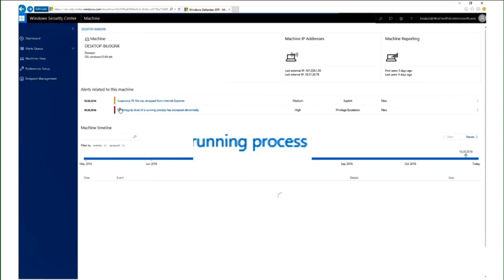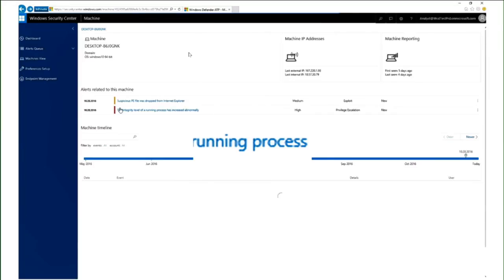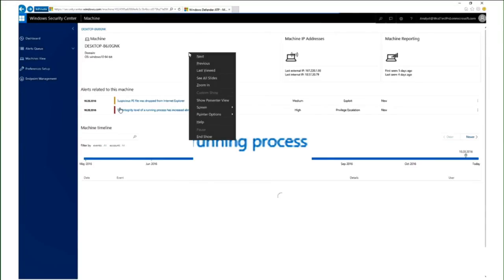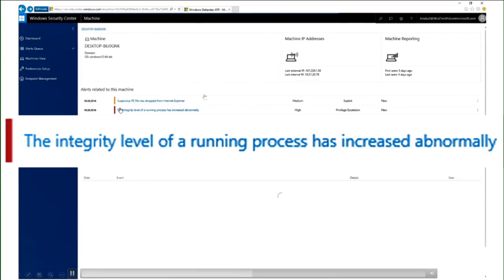Being able to observe that makes it pretty obvious that there's something wrong there. So these are two of the techniques that we were able, with input from red teaming and other sources, to create and get out there before the Strontium exploit, which means for Win 10 at the time, when this was big news, the exploit didn't work on Win 10, it was mitigated, and we had full detection. So that's a pretty good story, and that's all because we were willing to do some threat emulation beforehand.